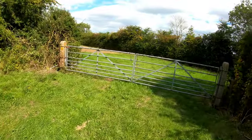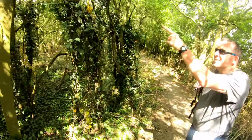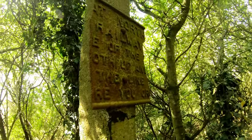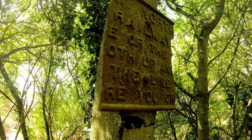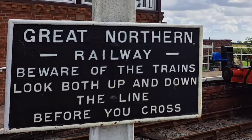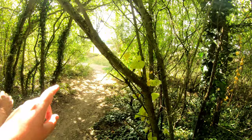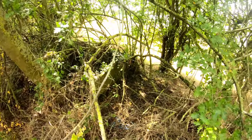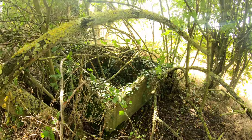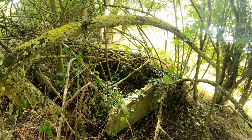We've got some gate posts here — plenty of them on this stretch of line. In the trees there's a Great Northern Railway warning sign: 'This is a public footpath — keep off the tracks.' So you've been warned to look for trains. There used to be a crossing gate here for passengers using the footpath over the line. Just at the side is a reinforced concrete storage area — they used to keep coal, I believe — as we plough on through the undergrowth.